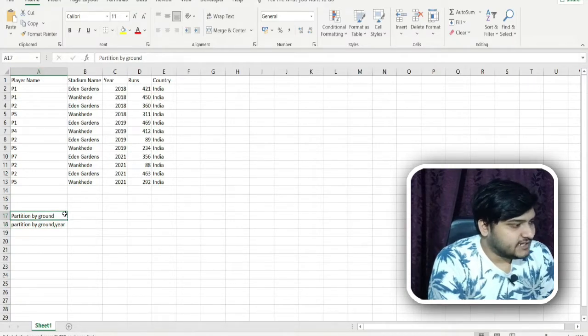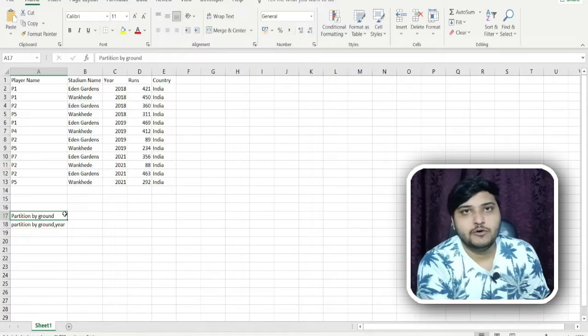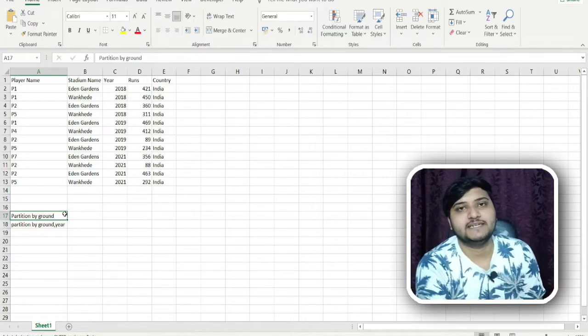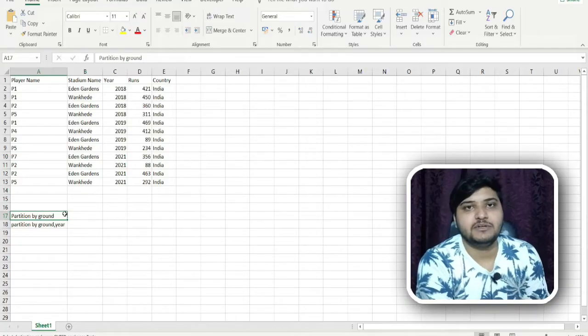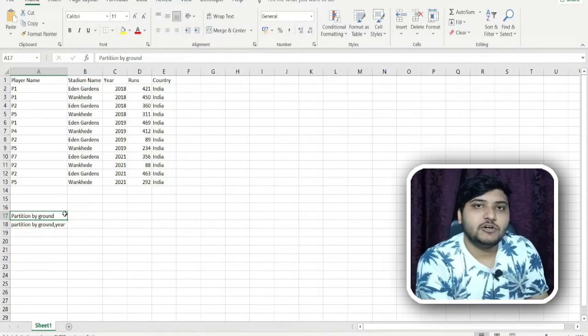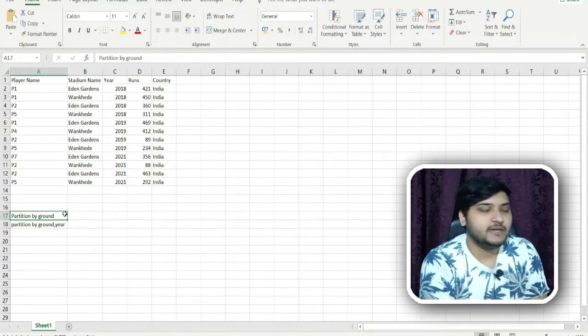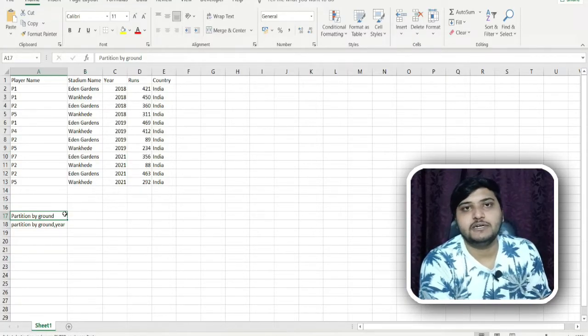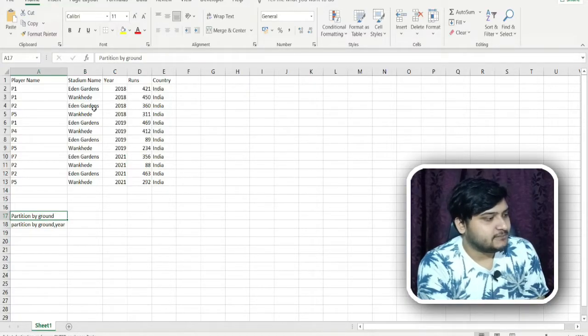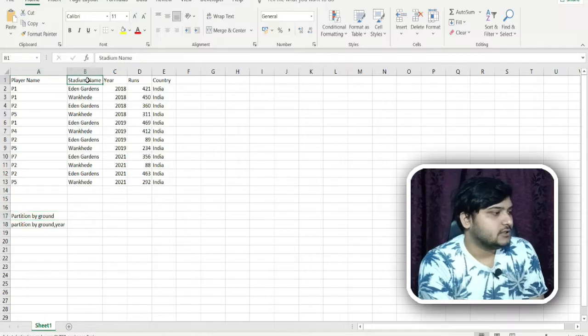Now partition by ground, as I explained in an earlier video, means partitioning our data set on the basis of, say, the social media example: Instagram, LinkedIn, and similarly the state name. Here we need to partition our data set on the basis of the ground name.